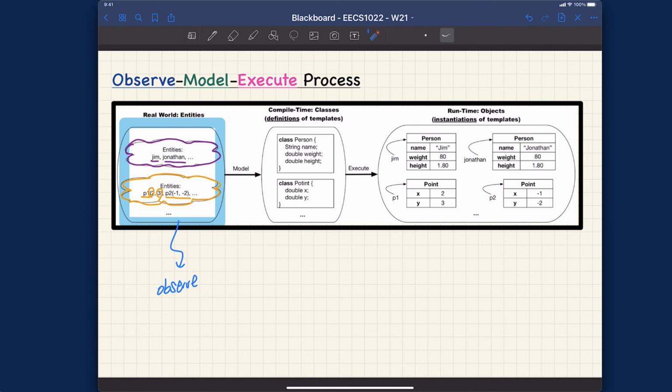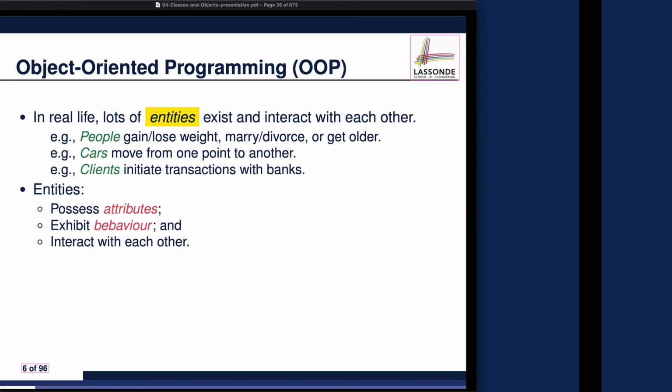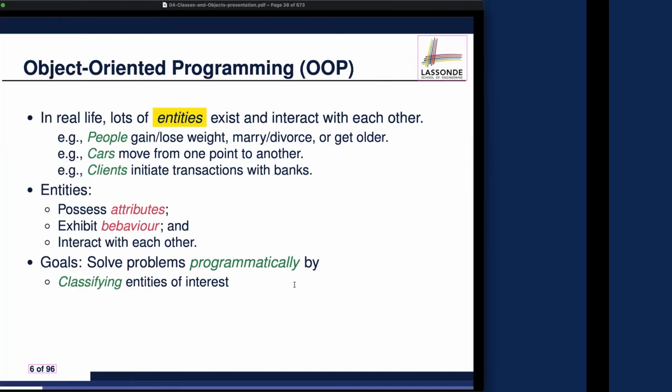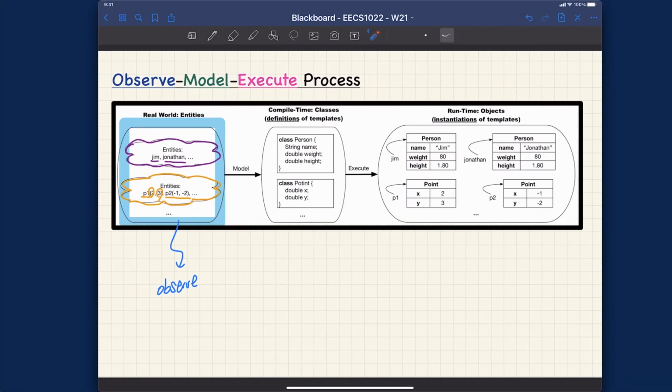Let's see what the next process will be. If I go back here, you can see the goal is really to solve the problems programmatically by, let's see, number one, classifying the entities of interest. So here you can see that in the real world, there are many kinds of entities.